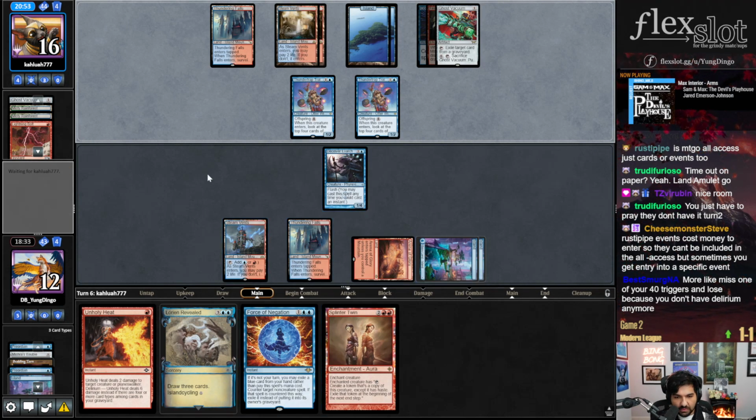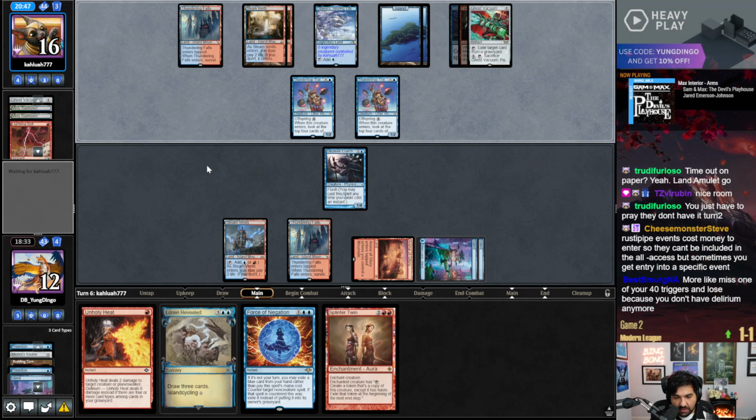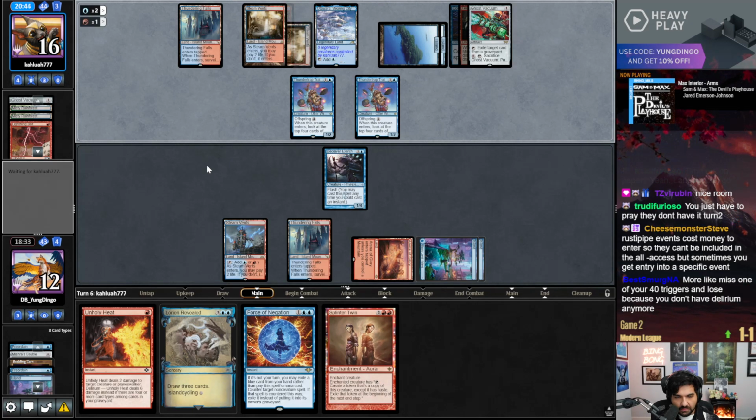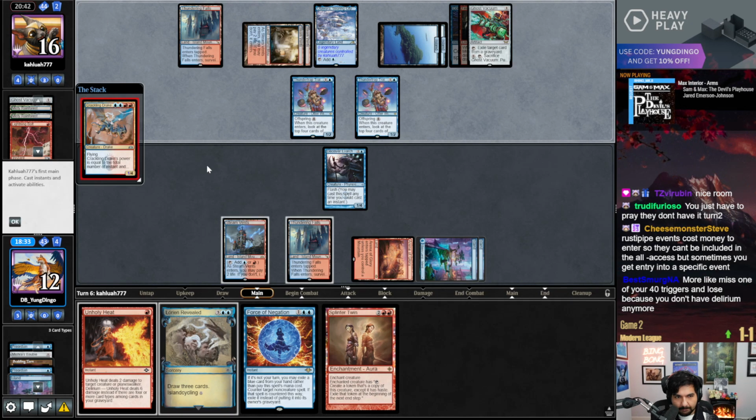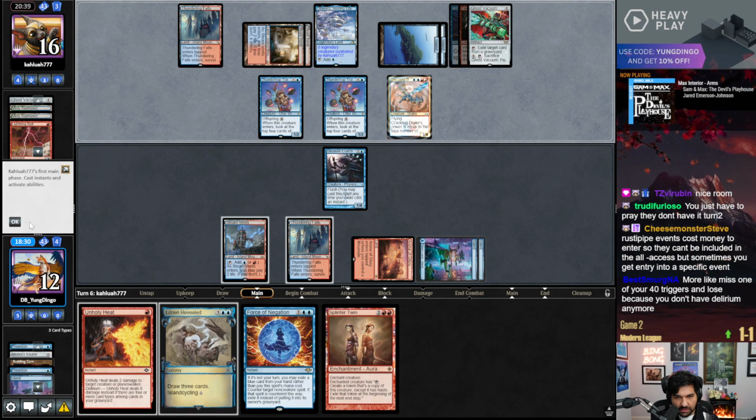I'm nowhere near going Force Negation plus Splinter Twin on my turn, so gotta be a little bit careful of what we do. They're playing Otawara. They're playing a Crackling Drake.